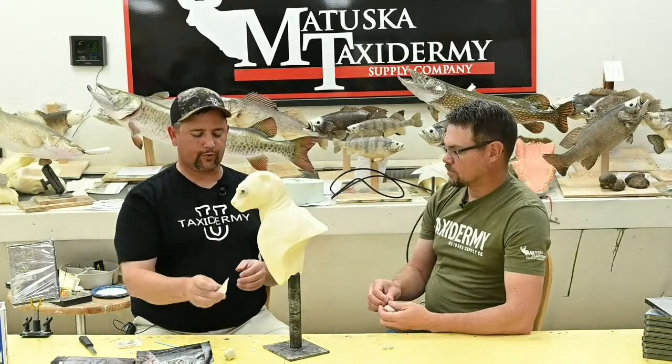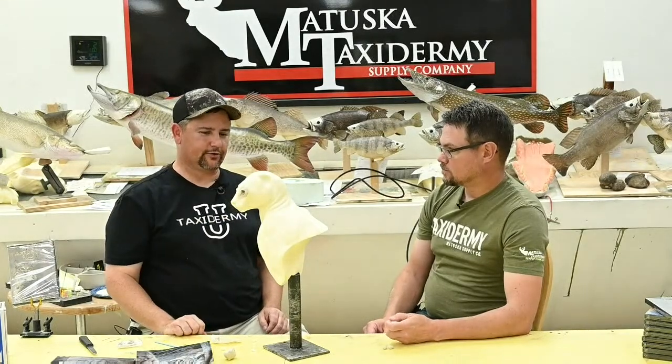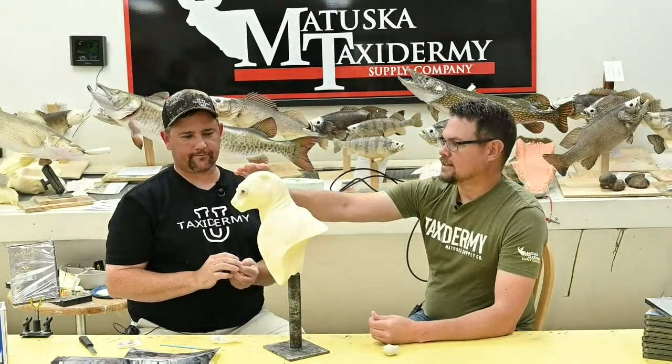Sure. And then when you put your skin on your ear liner, if you're using liners or even if you're using Bondo, I will actually form that one separate. Yep. And make sure there's a little bit of separation in there. And then it'll need finished inside there too. They're pretty fleshy down inside there, and then the outside edges are pretty dark. So usually a little bit of flesh color in that tab, and then hit the outsides with some darker brown. All kinds of little trouble spots on these cats. There's such a small space that a 1/16 of an inch one way or the other really makes a difference.